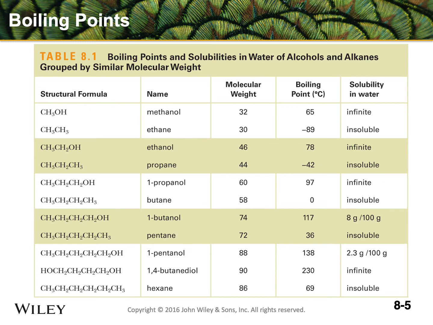Going to the last one, pentanol has one more carbon, so the boiling point goes up but solubility goes down. We still only have that one hydrogen-bonding unit. If we add an additional OH to the system — making it 1,4-butanediol — we increase the boiling point significantly because we have two different hydrogen bonding sites, and it becomes more soluble in water. Comparing that to hexane, which has approximately the same molecular weight, hexane has a much lower boiling point and is completely insoluble. The correlation here is that for every one hydroxyl group on an alkane chain, we can dissolve approximately three to four carbon atoms into water.